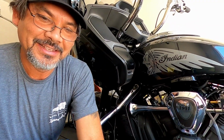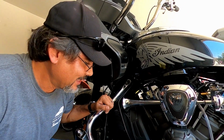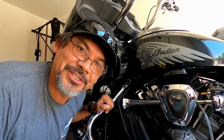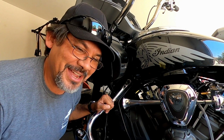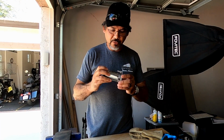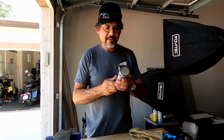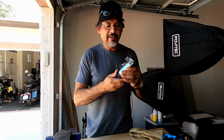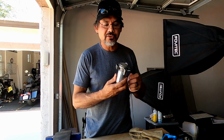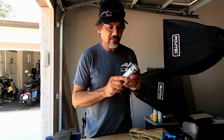Okay guys, there's not too much to do here, but it's a lot of tedious stuff. And it's hot in here. I want to turn the fan on, so just bear with me guys, okay? This is the compressor for the motor horn. I think I'm going to end up painting this. I was trying to decide whether to leave it chrome or paint it black, just more extra work. But I just might paint it, so that's what I'm going to do right now.